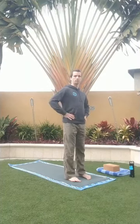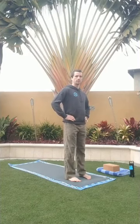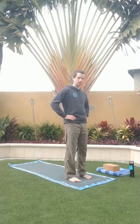Hands come to your hips. Imagine you're holding a bowl of water. We're gonna tuck the tailbone down towards the heels to pour water out the back of the bowl. And then we're gonna send the booty out to pour water out the front of the bowl. Just go back and forth really quick. Find a nice movement in your pelvic bowl here. And then find a neutral tuck where your tailbone is reaching a little bit towards the heels, but not completely tucked under.